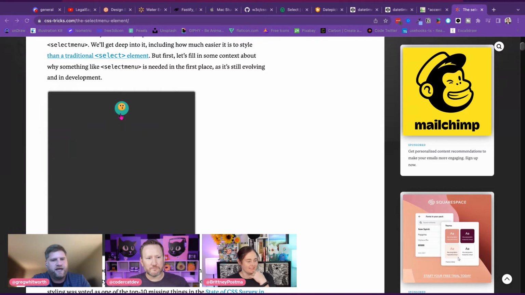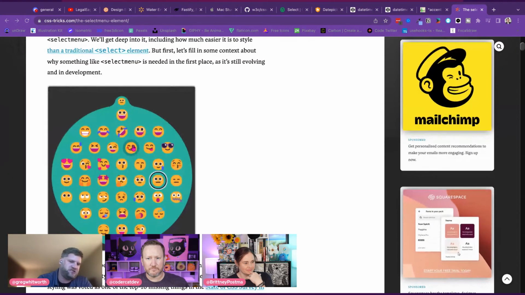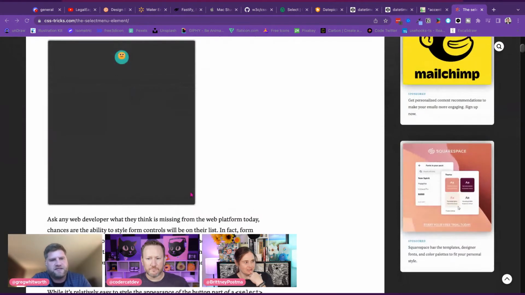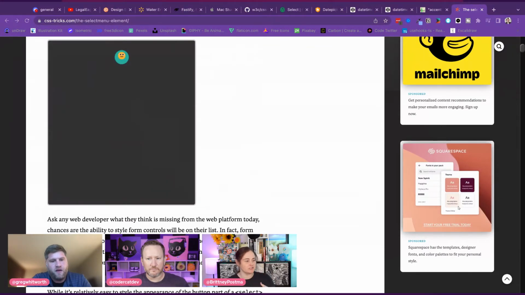It's like, hey, we laid it out in a more radial form. It's not just the name picker that people think of when they think of selects. So it's kind of showing that you can style everything. Are those emojis styled with grid or flexbox, or are they just laid out on each select?